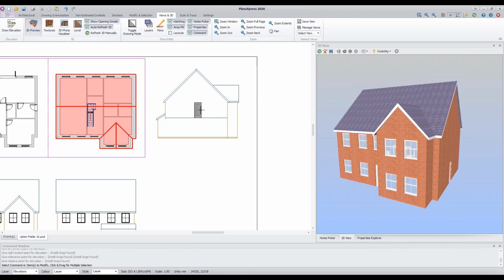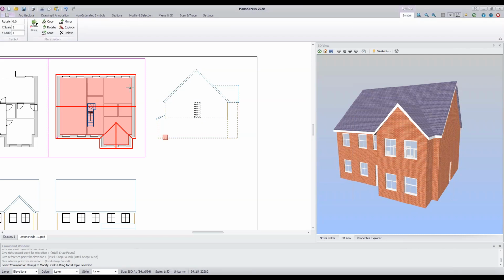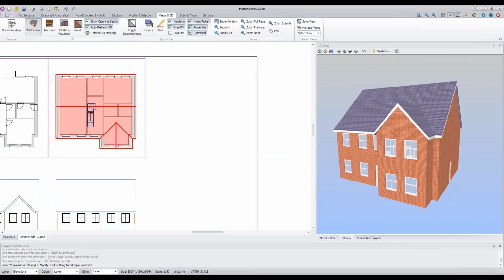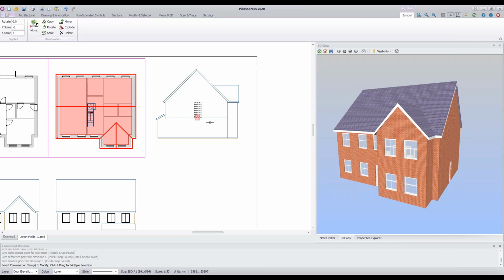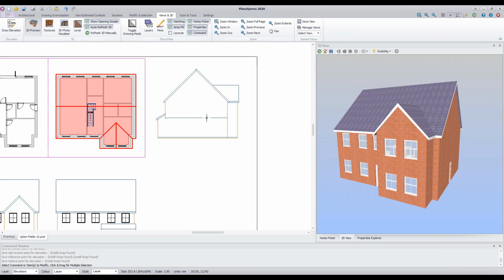Okay, I'm going to click on the elevation. I'm going to click the explode button to break it into its constituent parts, its constituent lines and symbols, and I'm going to say yes, I want to explode this elevation. Once it's exploded, I can click on that door, delete it, click on this line, delete it.